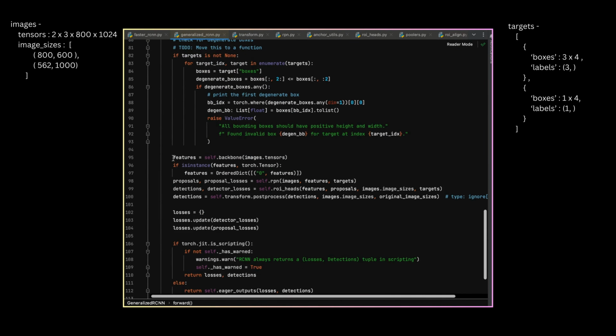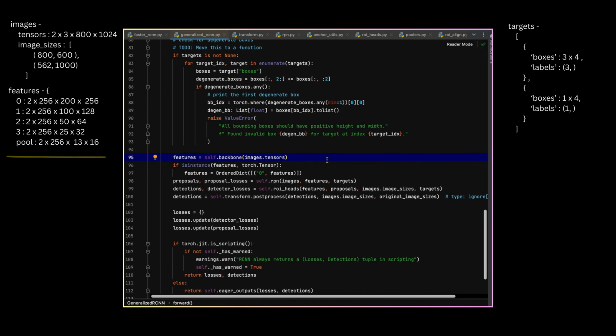Now the backbone call. For these batch tensors, so a 2 x 3 x 800 x 1024 shape tensor, we call the Resnet50 FPN backbone. And like we had seen, this will return a dictionary of features with keys 0, 1, 2, 3 and pool. And they will all have these corresponding shapes. You can see that based on the size of batch images, the strides are 4 for the first feature map, which is the key 0, as our images were 800 x 1024, and the feature map dimensions for the 0 key are 200 x 256. Similarly, the stride is 8, 16, 32, and 64 for the other 4 keys.